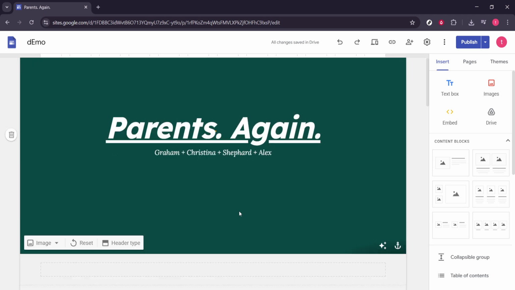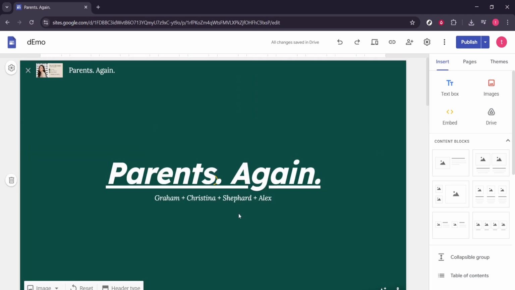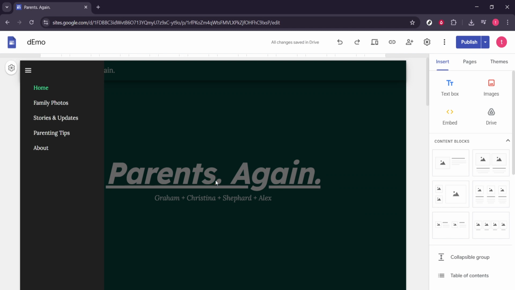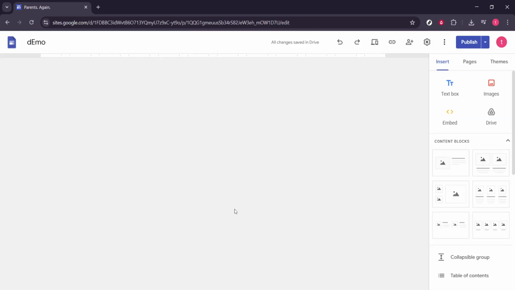Open your site in the editor, click the gear icon, open navigation, and select Side. With those clicks, you've turned your site's menu into a clean, space-saving sidebar that improves navigation on both desktop and mobile. If you ever want to compare layouts again, return to the same navigation setting and switch between styles in a single step.